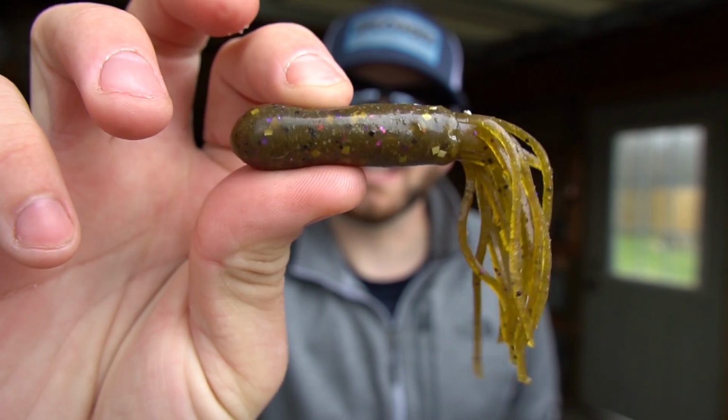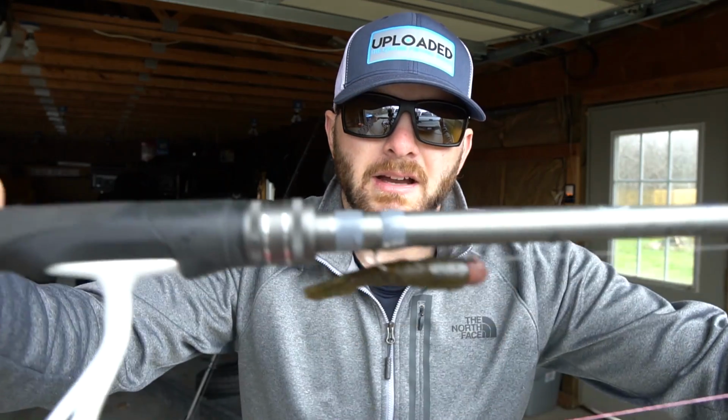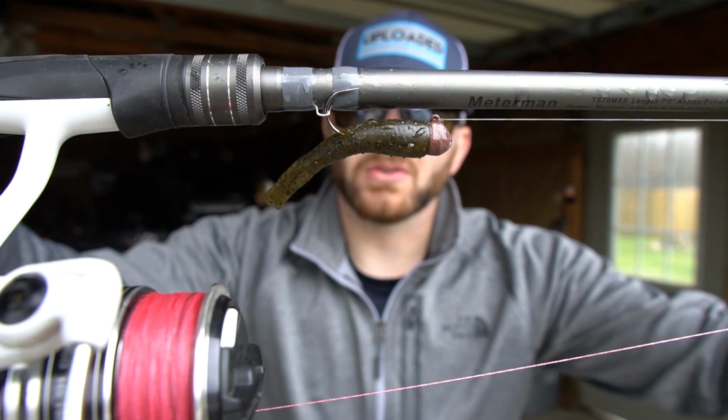This color here is the Shiz by Cruncher's Baits. It's my favorite tube color other than Toad Teaser, which is very similar. And if I'm throwing a Ned rig, I'm probably going to be throwing like a Green Pumpkin or a Drew's Craw.